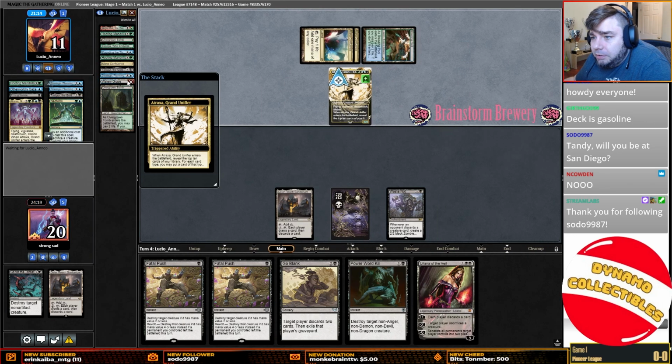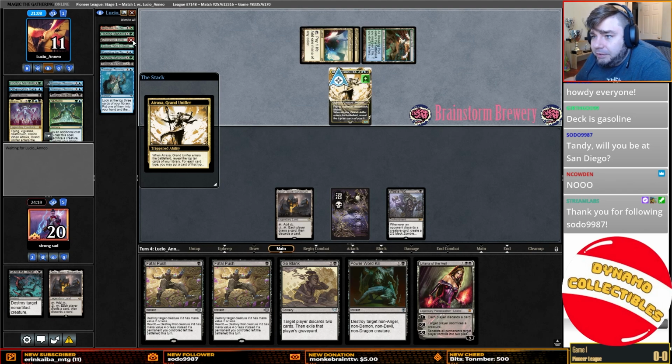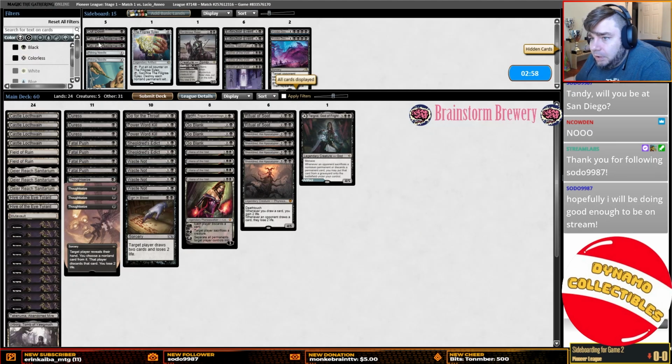All right, so they have not a lot, honestly. Strategic planning, founding, land, and creature. So I guess they can go land, creature. Okay, let's just concede. Whatever. It's good enough. Just messed up pretty badly.